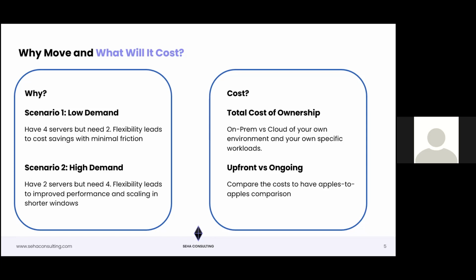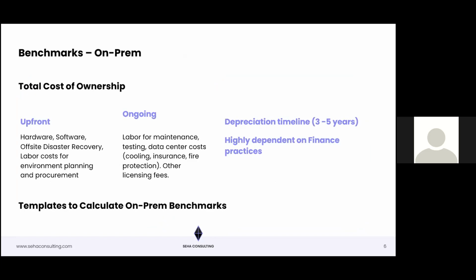Now, any system, both on-prem and cloud systems, has some upfront cost and some ongoing cost. Part of this discussion focuses on what those upfront costs are, where the differences lie, and where the costs are heavy upfront, comparing cloud to on-prem versus the ongoing cost, cloud to on-prem. So you have an apples to apples comparison between the two costs.